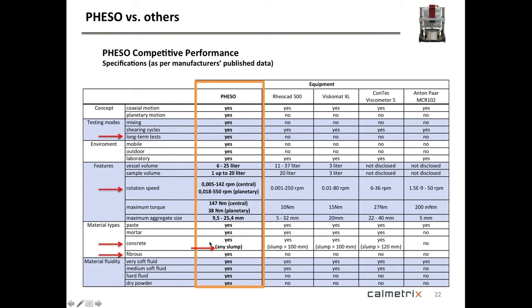So, to summarize what Pheso is, and what is different from others: Pheso is a true concrete rheometer because it can measure concrete in all its forms and shapes, and it can measure it continuously. Other concrete rheometers work in certain circumstances, but not always. When you have concrete that is lower than 4 inches slump, they have to resort to mathematical models to try to find mathematically what the results would be. It's no longer measurement. The measurement only occurs above 4 inches slump.